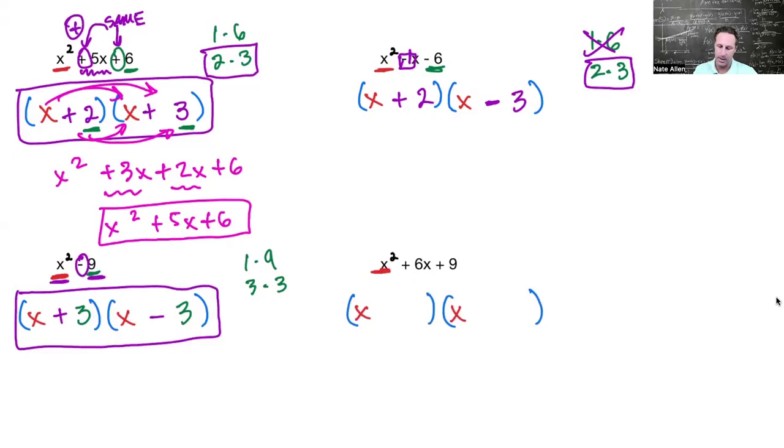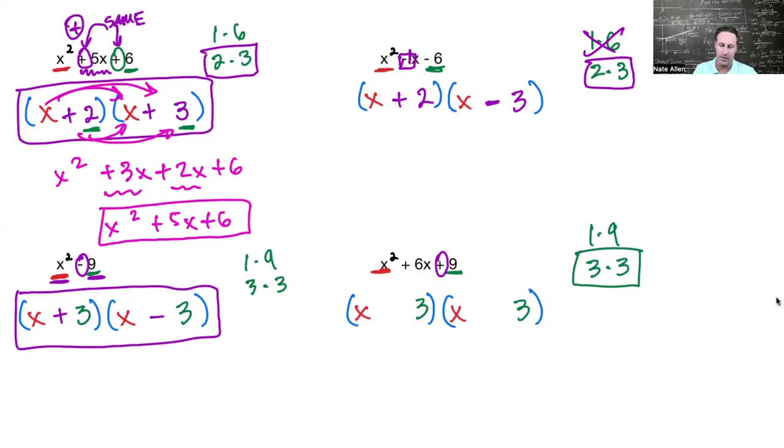This time, I'm again thinking for the 9, it's probably not 1 in itself, almost always. So it's usually the other pairing. And this time, I do want to get, with that 3 and that 3, that multiplies to 9. I want to make sure that it is a positive 9. Now, it doesn't mean that that's automatically positive. Could be 2 positives, could be 2 negatives, that when I multiply together, gives me my positive 9.